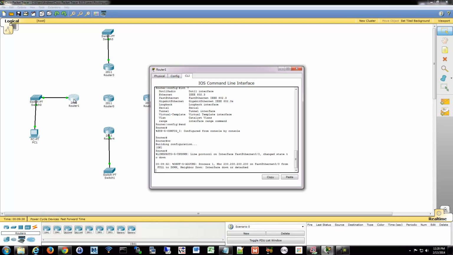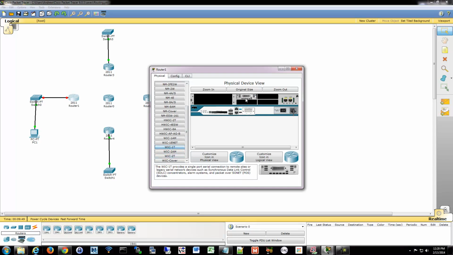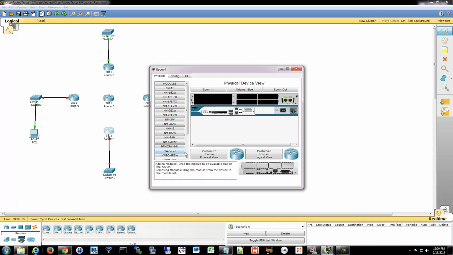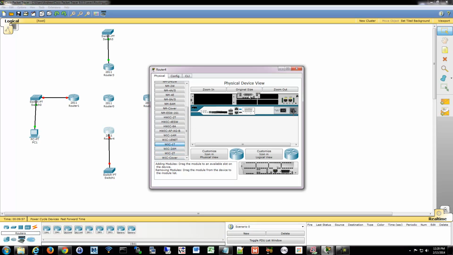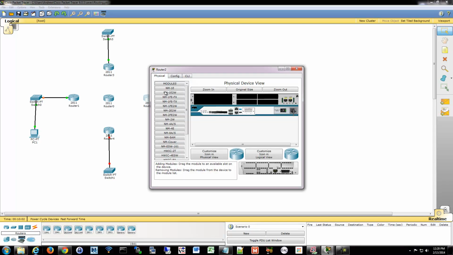serial connections. So in order to do so, I have to save my config, which I already did, and in Packet Tracer you have to turn things off, and then I have to throw some WICs in here. So that's exactly what we're going to do. Just give me a moment as we toss some WICs in here. The WICs give you that serial connection interface.